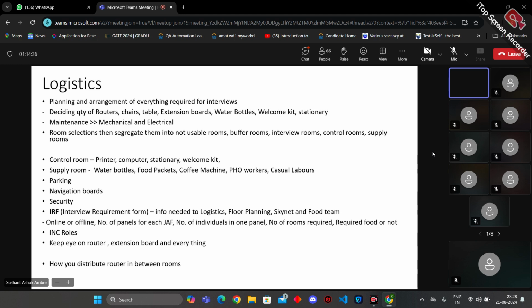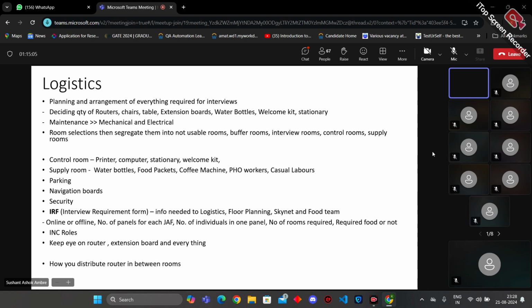Once the slot changes, you have 2 hours in your hand, from 3 to 5, and during that time, once the slot is completed, the floor planning has been changed. There is some criteria for the floor plan, but the floor plan changed, so you need to shift the router from one area to another area. For that you need a specialist team. Okay.